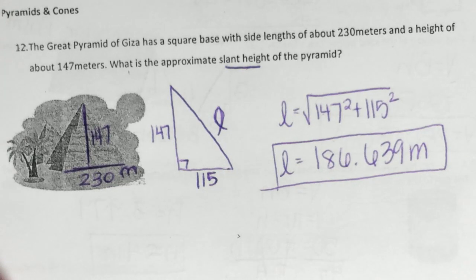And on your test, it'll tell you what to round to. But that one wasn't so bad, right? What do you have to make sure you do so you don't get this one wrong, though? Add your units, but this right here. Divide it by 2. Make sure you don't do 230. Okay?